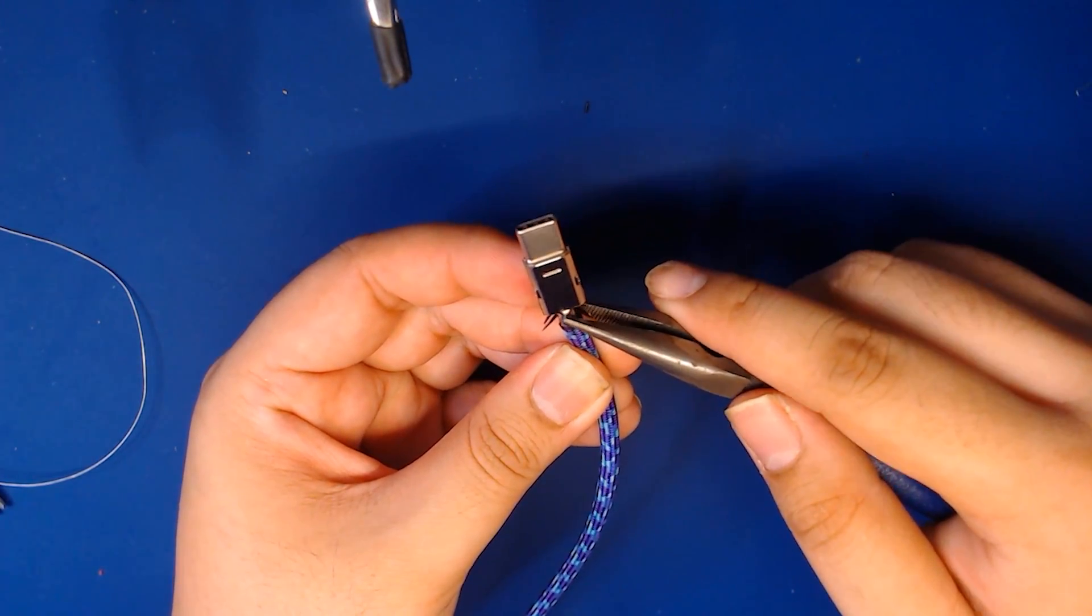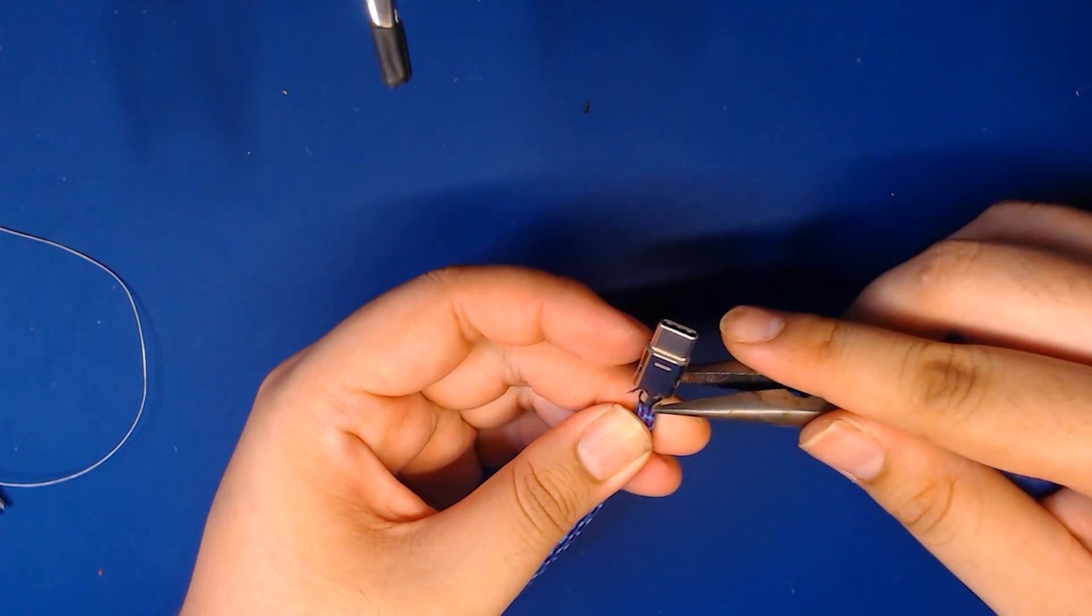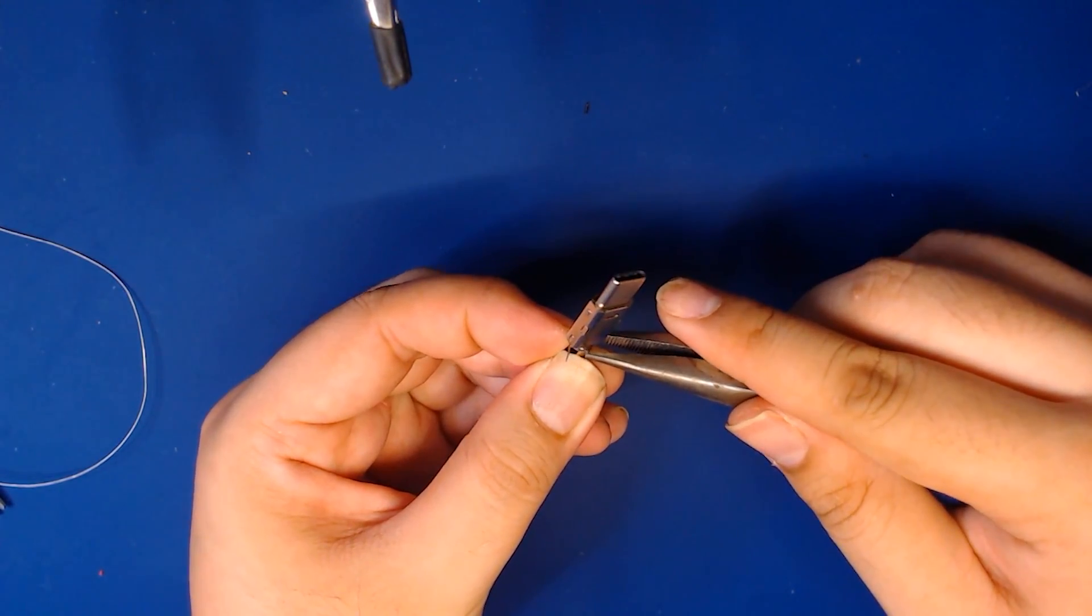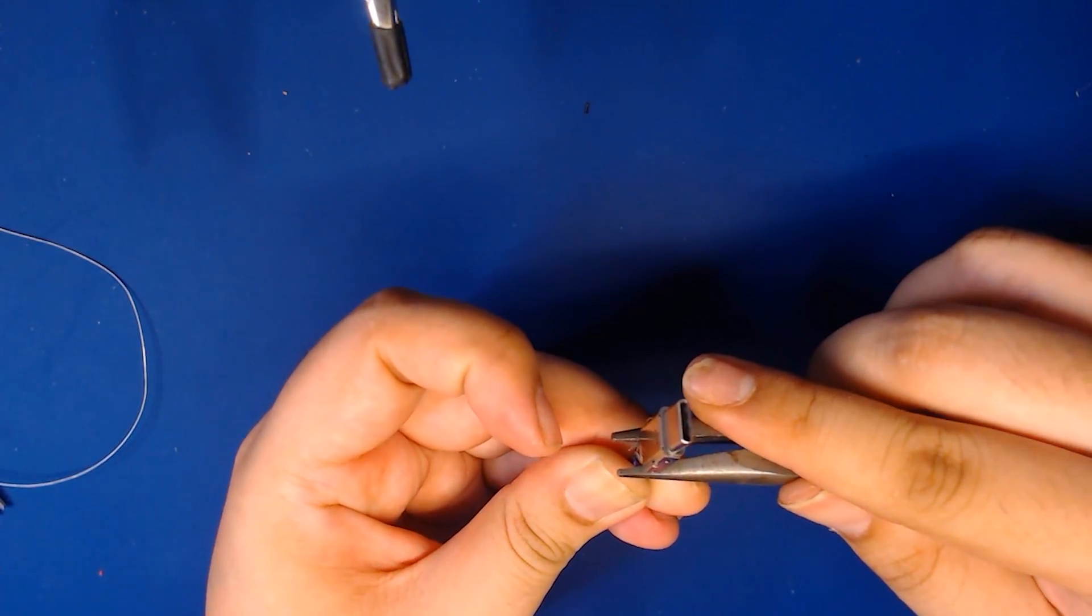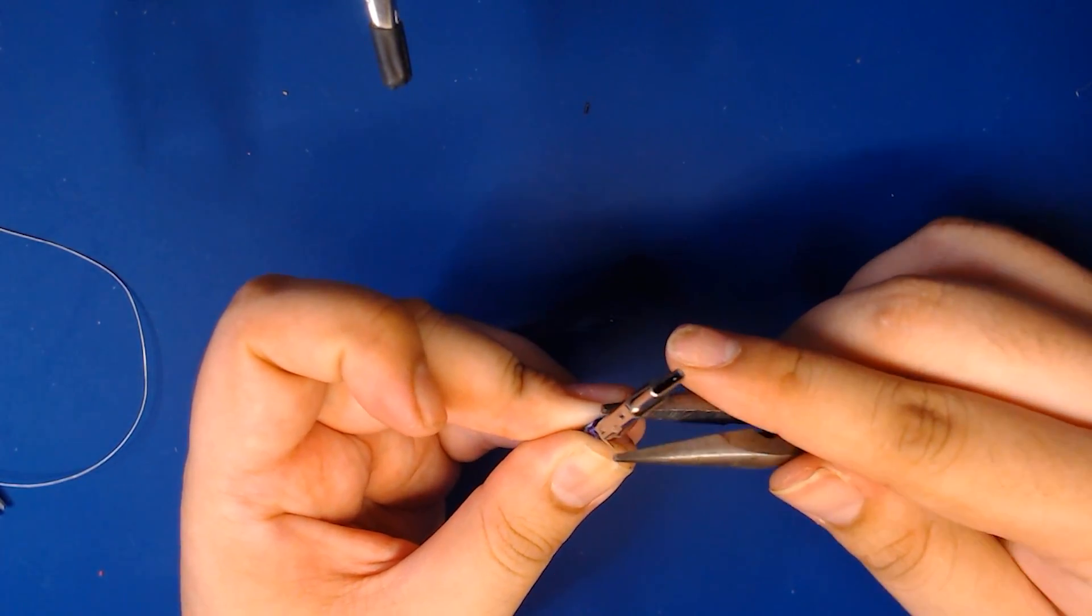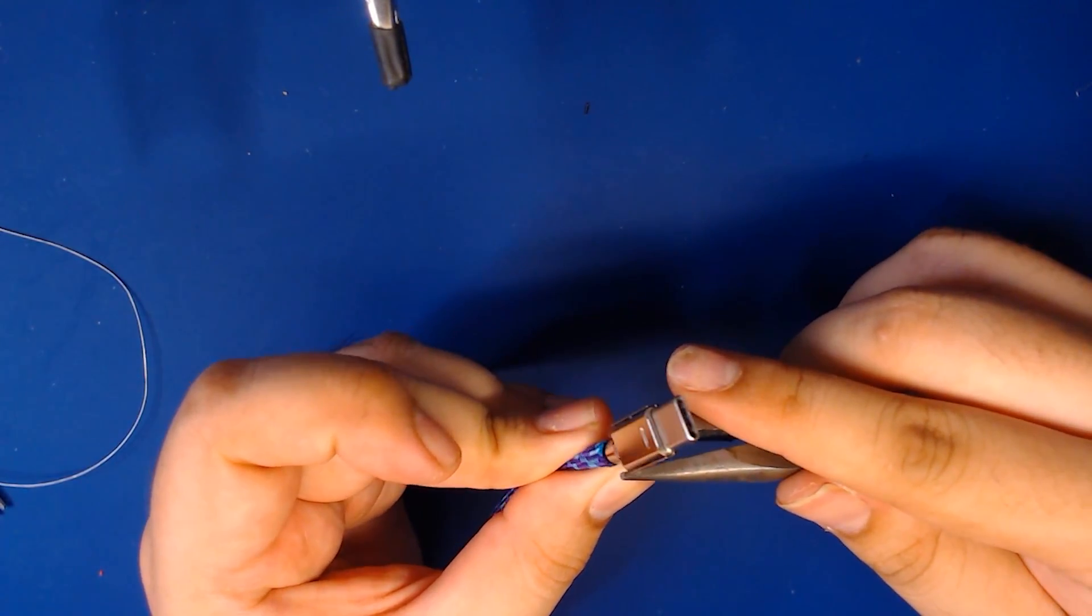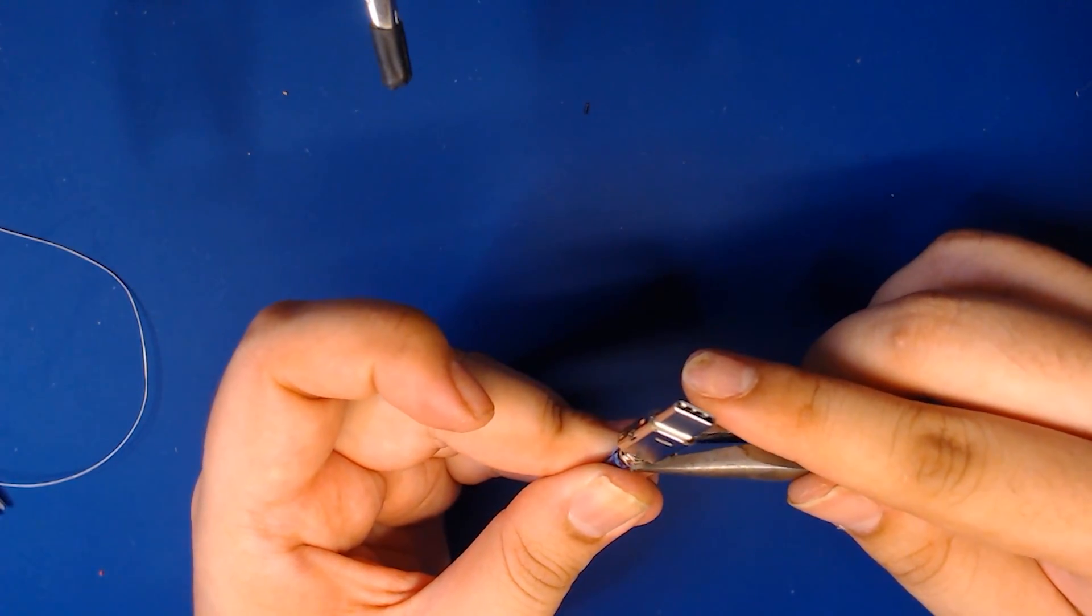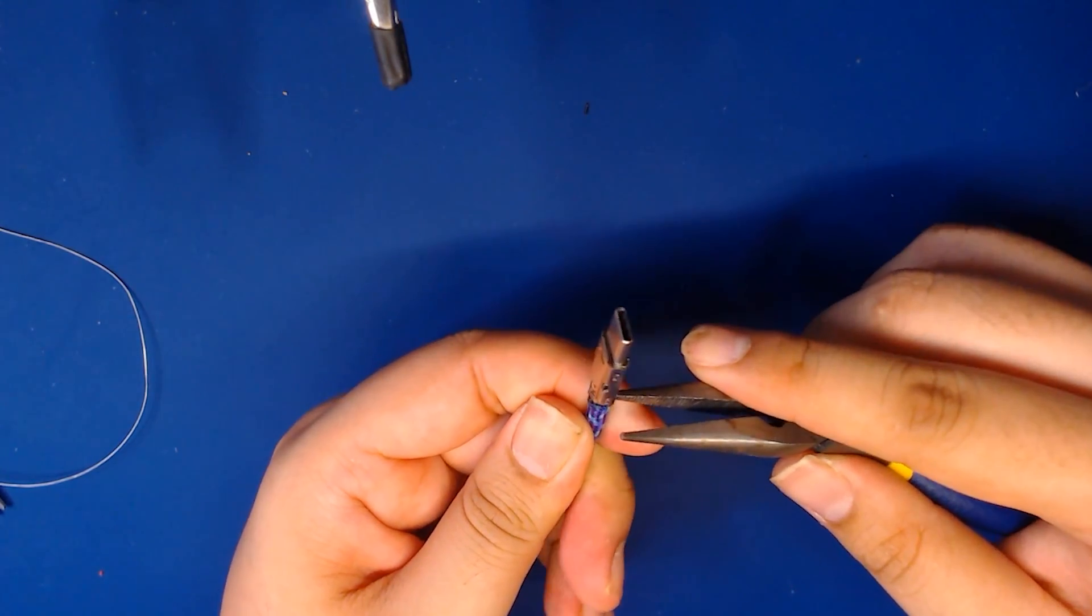I'm going to grab a pair of pliers, and I'm just going to use this to secure our connector onto the cable. I start off by putting pressure on the pieces of the housing, and then I'm going to get the individual prongs and tightly secure them around the cable. I usually take my time in this process. I recommend you take the time to do so and make sure it's applied as neatly as possible. Once you have it finished, you should have a tight fit connection, and I would recommend pulling on it a little to make sure that it is well secured.